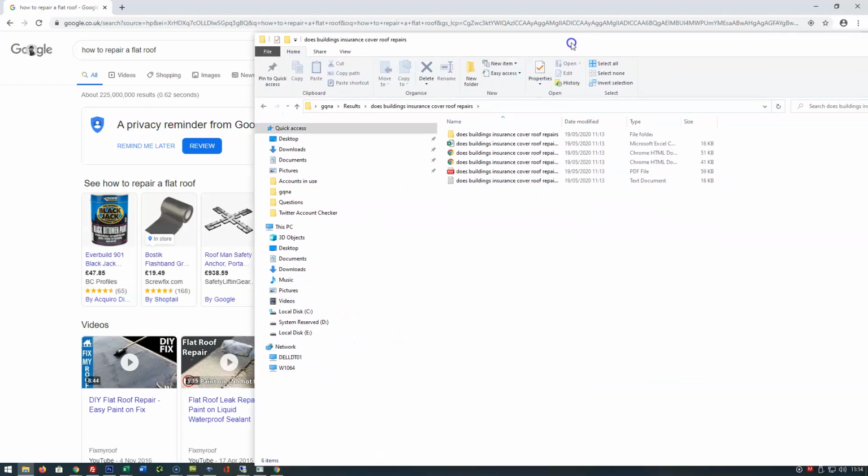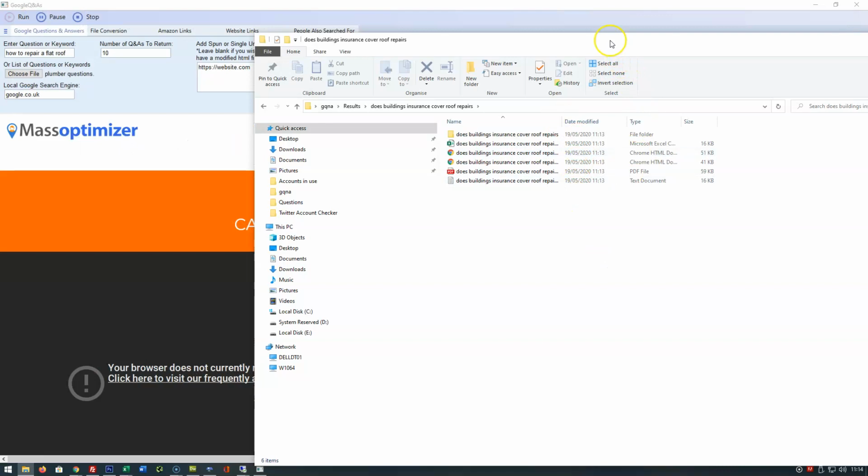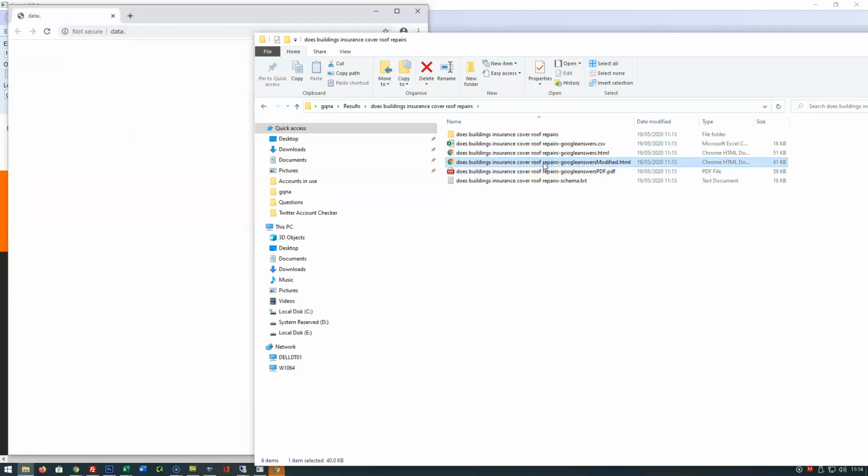As you can see, the software has created the CSV output file, it's created the HTML file, it's created the HTML modified file, it's also created the PDF file, and it's also created the schema file.